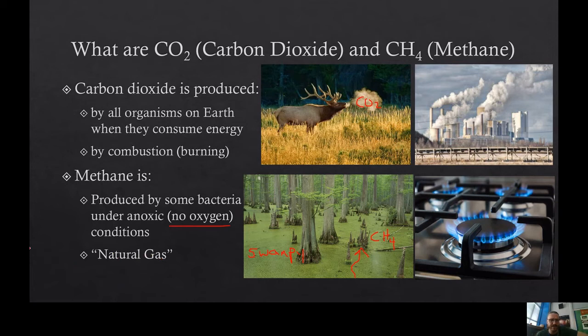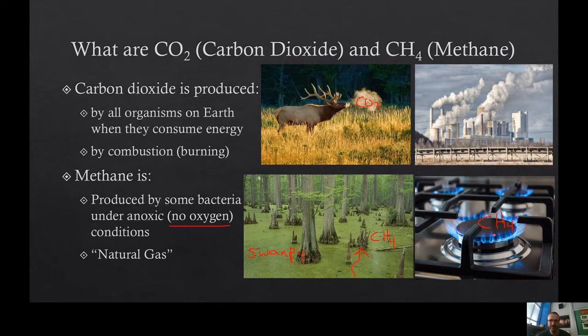And last but not least, methane is natural gas. So if you have a stove top that looks like this, what's actually coming out of here and that you're catching on fire is methane. So methane is actually a fossil fuel. It is natural gas, and it occurs underground. Humans dig it up and then we use it as an energy resource. But sometimes in the process of digging that stuff up out of the ground, some gets released into the atmosphere. So hopefully that gives you some context on these two molecules and where they come from.